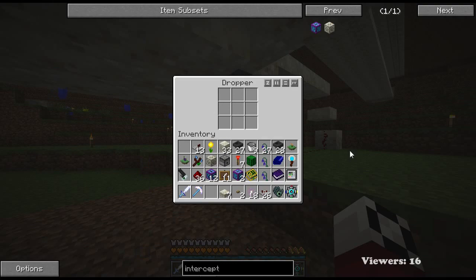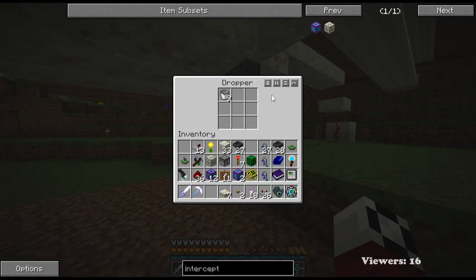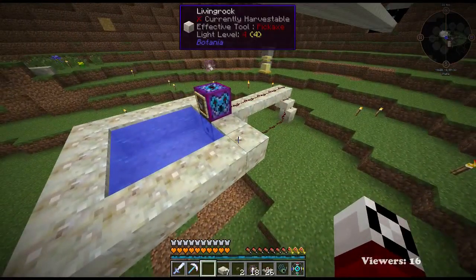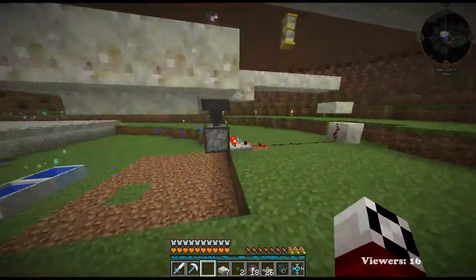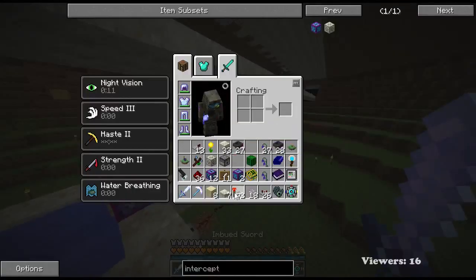Did you make water bucket? No. We'll give it some buckets in case that's what it needs. Really? Good job, Hopper. The Hopper's pulling it out the second it goes into it, before it can dispense the dispenser. Nice. Alright. Small issue. We'll get it going.